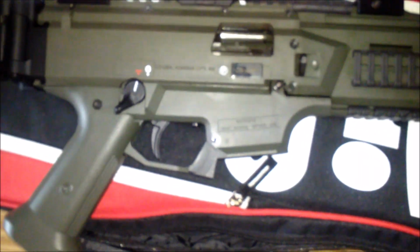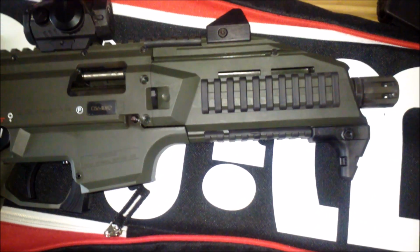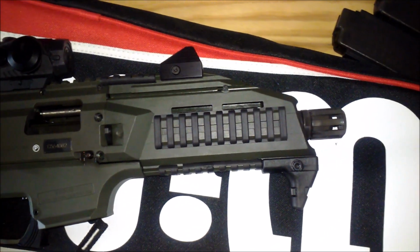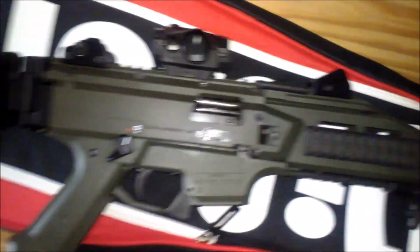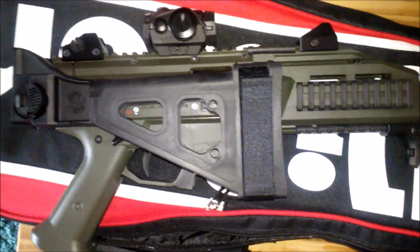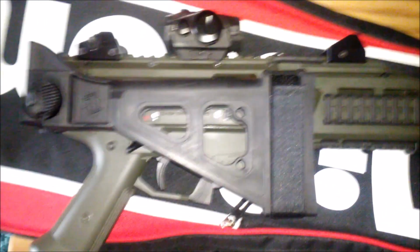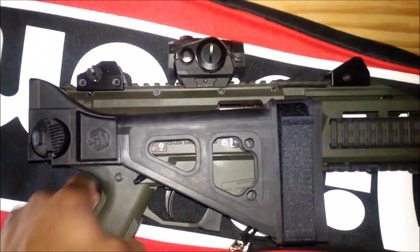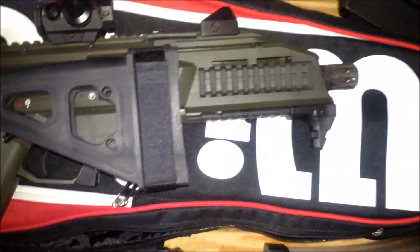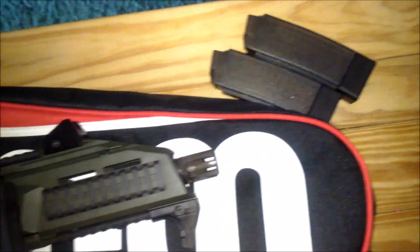Everything on this thing is dope, man. Like, I really can't complain. And this is probably one of my favorite firearms, I guess, now to shoot. I've even tried shooting it with the arm brace collapsed, and I was hitting the bullseye. So it's just really cool, and it's not much weight at all. It's like, what, maybe 5 pounds. So yeah, man, CZ Scorpion, if you can afford it, definitely pick this bad boy up.